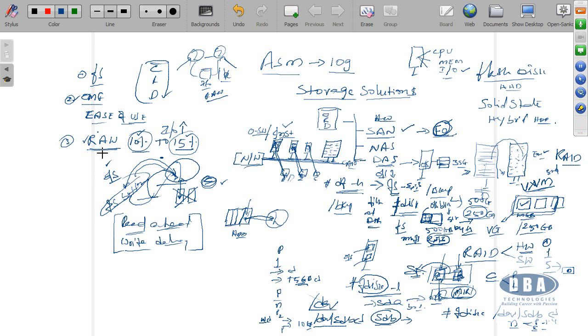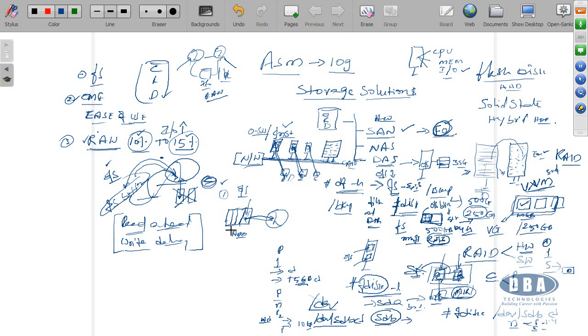Now, the number of raw partitions that we can create per disk is limited based on the operating system. Point number one, understand it. How many raw partitions can I create on a disk? It is limited by the operating system. In the case of Solaris 7 or 8, or Linux, you can create 11 or 13, including primary and extended.